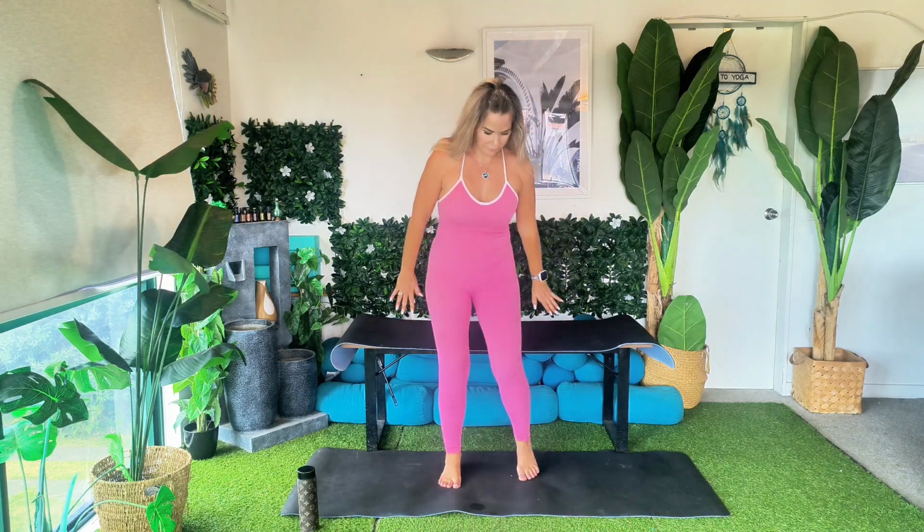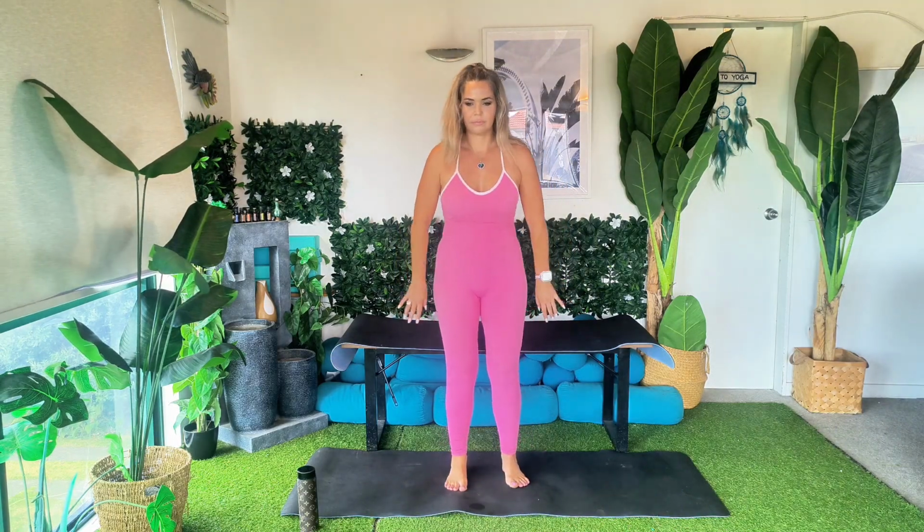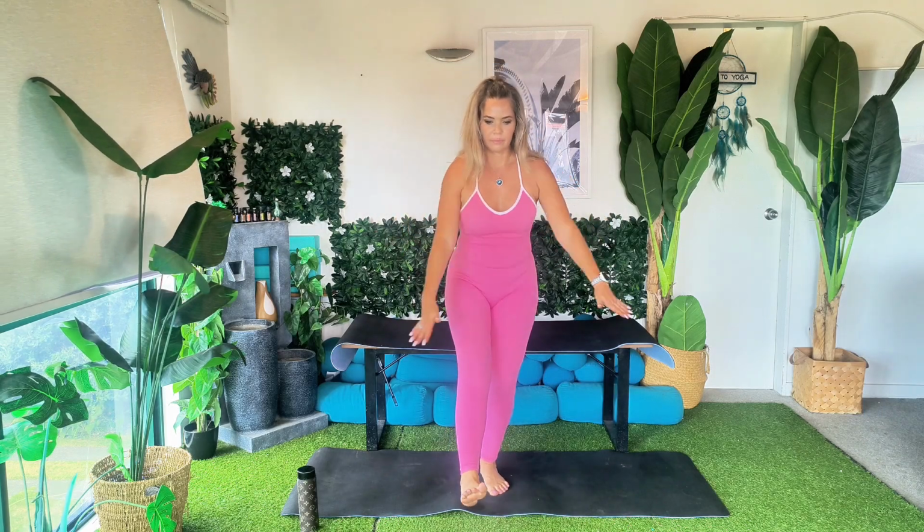Let's take a moment here, preparing for our first round of exercises. We're going to do 3 rounds of these. So just taking a moment here to find your balance through the left supporting foot, and then you're bringing the right foot forward, bending through that left knee, and then you are pressing into the left foot to come up back through standing.